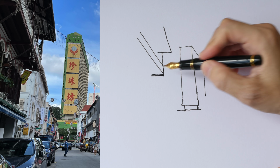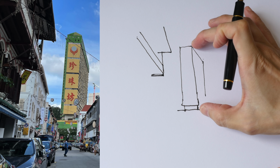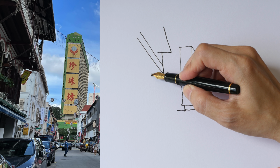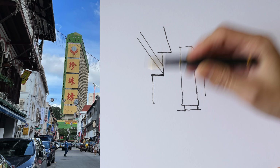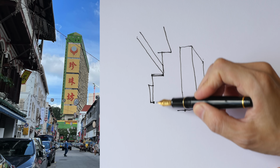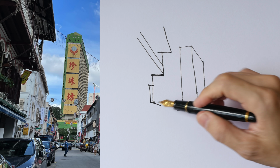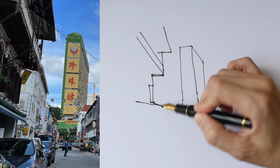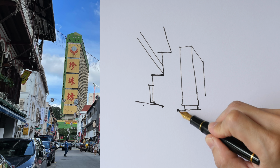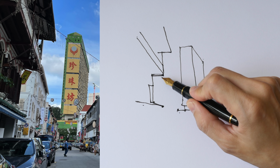Now this line here, it's at the midway point compared to this block here. And then it goes down all the way. The black area will stop right here. There are some windows here, and there are some louvers here, and there are some shops here, and also some shops here as well.